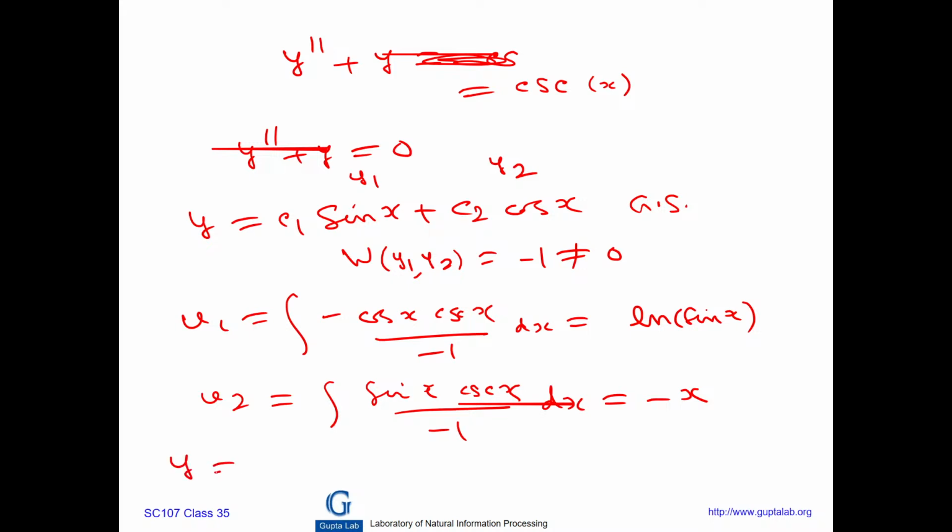So the particular solution is y is equal to sin x log of sin x minus x cos x. Right. Okay. So this is the way for finding one particular solution, right? As long as you know the general solution, you can find a particular solution, right? Technique is very simple. Okay, so now I am going to tell you something for higher order differential equations, and then we will come to the operator method after that.